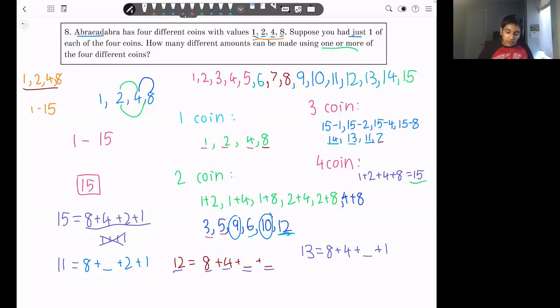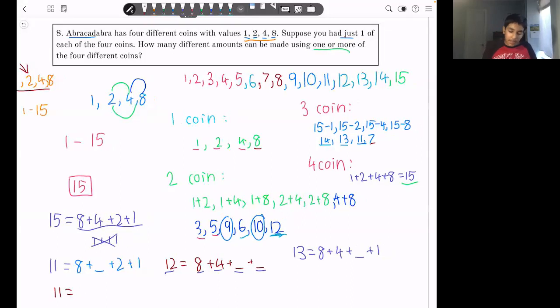And don't worry about it too much. Just remember that this kind of casework is probably the right idea. But this is just a cool fact here, that any number from 1 to 15 can be expressed in terms of binary. Every number has only one binary representation. That's the good part. There's no way to write it as 11. You can't write it as a sum of maybe 4. There's only one way to express it. That's the uniqueness of this binary representation.